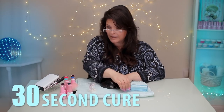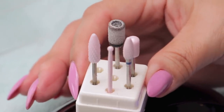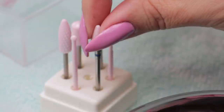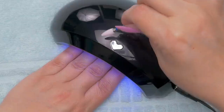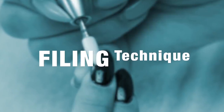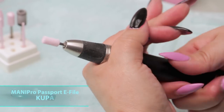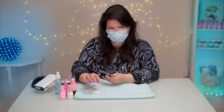Now what I want to show you is the files we're going to use. Here's a selection of files that I have. And you can see they're all different kind of shapes. And this one, see the angle that it has? If I put it on the surface of the nail here on a certain angle, you should be able to reveal the layers of color. Let's try it. So I'm just gonna switch my bit out. And I'm gonna use this guy and see if it works.